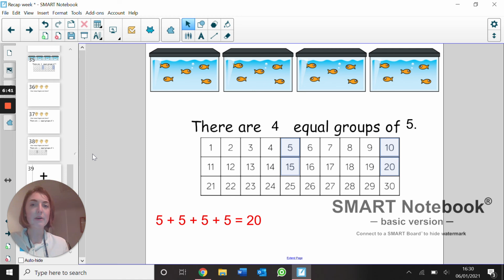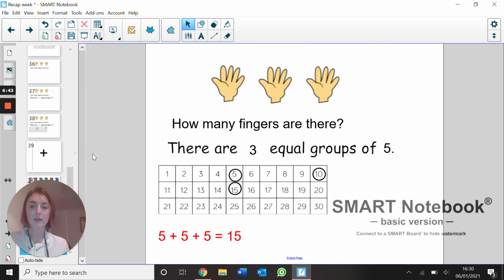You're adding without even realising. And last one, back to the fingers. We know that there are 3 groups of 5 fingers, so we count in 5s. 5, 10, 15. And if I use my add symbols, I can show that 5, 10, 15. 5 add 5 add 5 is 15. Adding without even realising it.